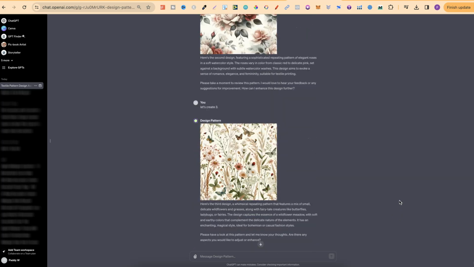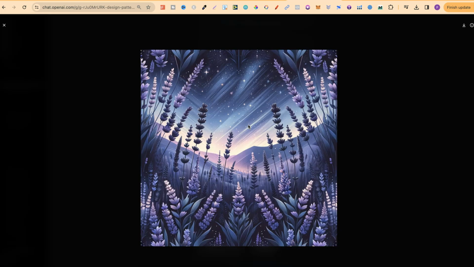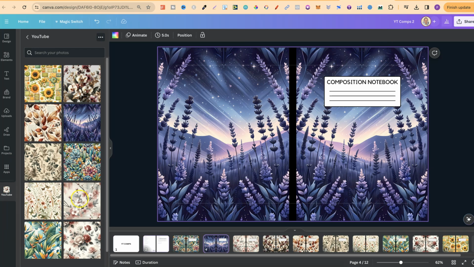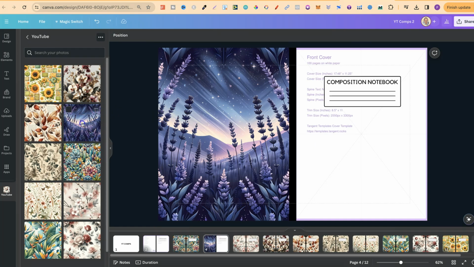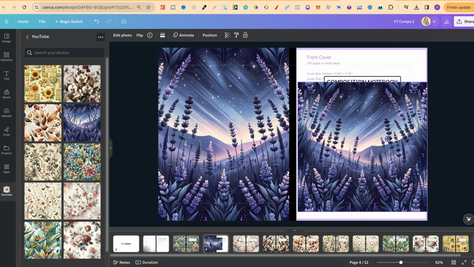Now let's scroll, where is it? Down to here, because I absolutely love this. Now if we come over to Canva just here, we can see what this looks like. Now if we open this folder, these have all been upscaled as well. I like to use big JPEG, but there's so many great upscalers out there now. But if we take this off the page for a second, we can see, because it's a one by one, it doesn't fit on the cover.